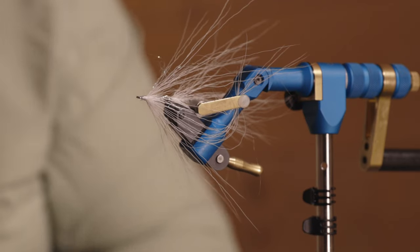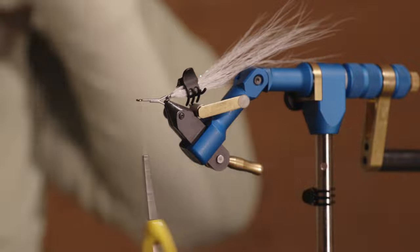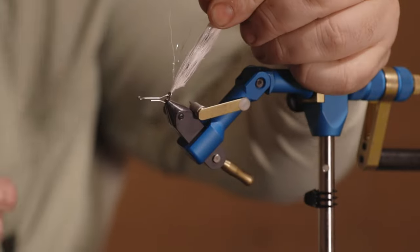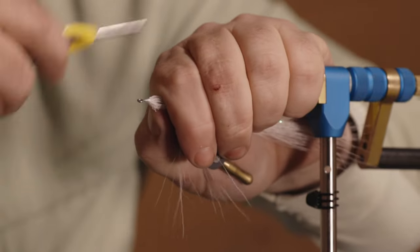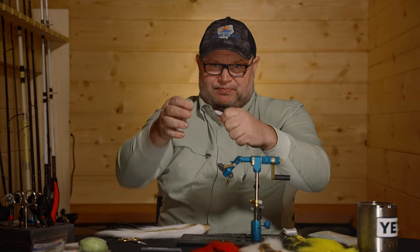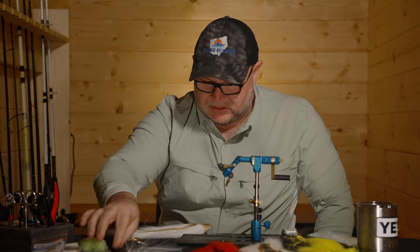We're going to repeat this process for four shanks total. So here is the back half of our fly — all white Bucktail and sparkle. You can see how sparse that is. You should be able to see through it just about. I know a lot of times on camera things look a little denser than they are, but there really is not a lot to that. We're going to lay that there for just a moment.